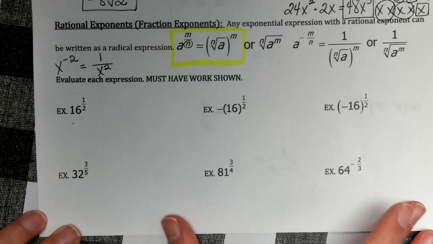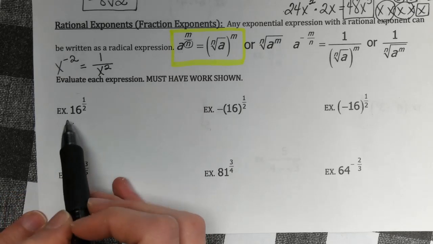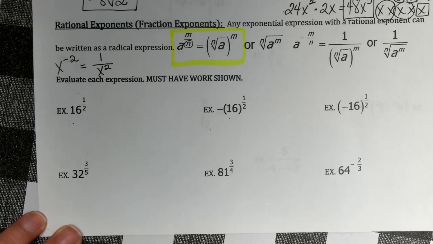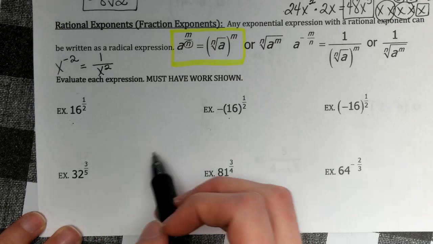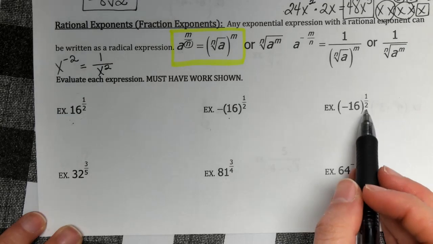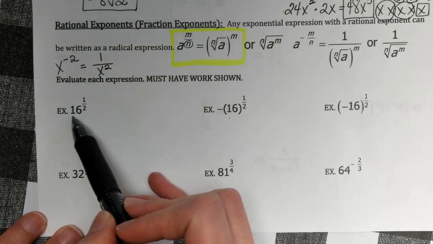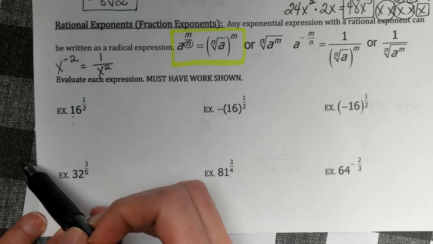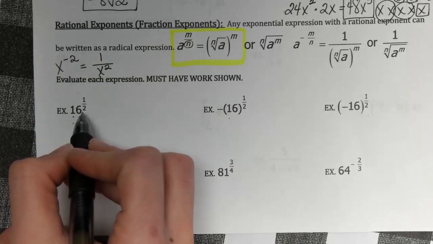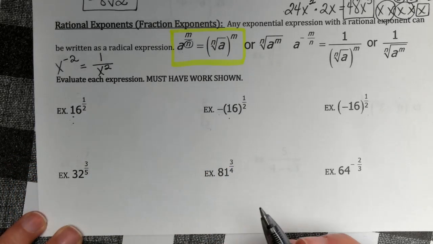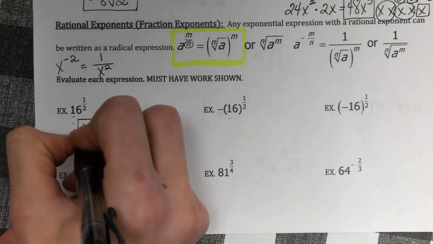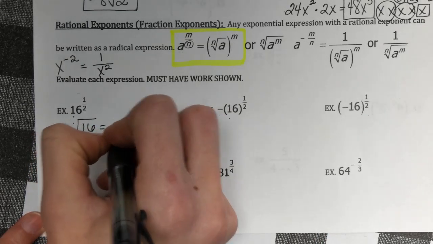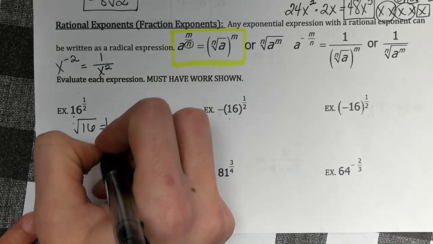Okay? So if I have 16 to the 1/2, look at all three of these examples. What's the difference? The negative. Everything is the same. I still have 16 as my base. I still have 1/2 as my rational exponent. But the position, I don't have a negative here. I have a negative on the outside. Now I have a negative on the inside. We're going to see what happens with these three. Okay? So if I have 16 to the 1/2, how am I going to rewrite that in radical form? Square root of 16. Which is just 4. I'm not solving, so I don't need the plus or minus.